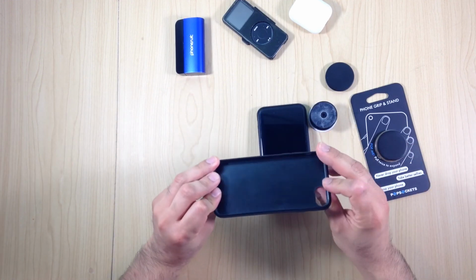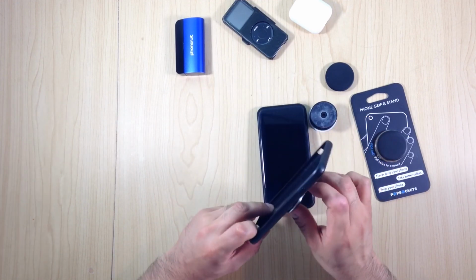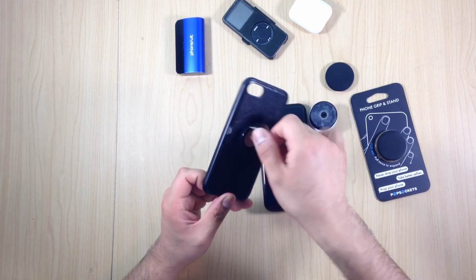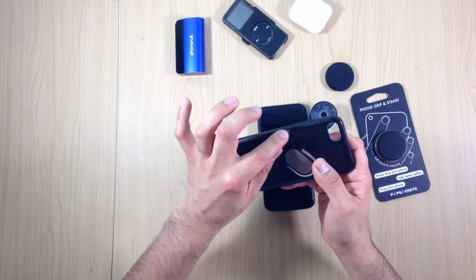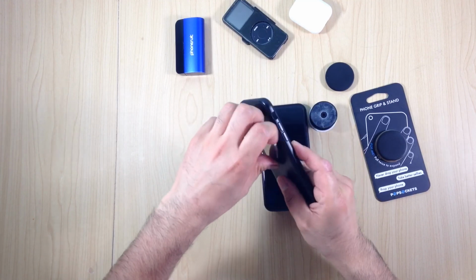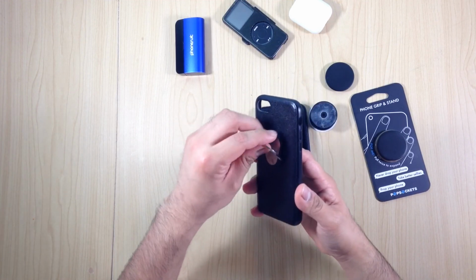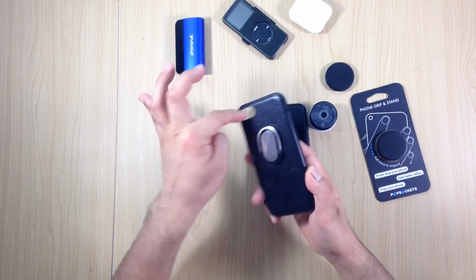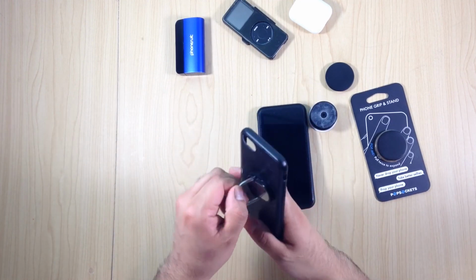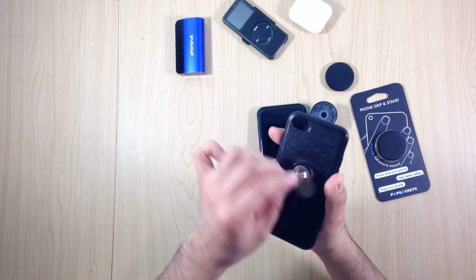This case is very cheap, it's very hard. It's not bad, I liked it a lot, but if you use it for a long time, it's going to lose some quality. Right here it started to lose color, and this thing was a little bit more stiff, and right now it's very loose, as you can see, but still it's a good product, still working.